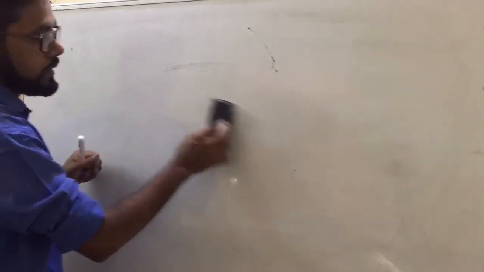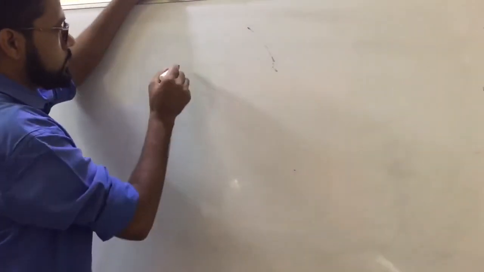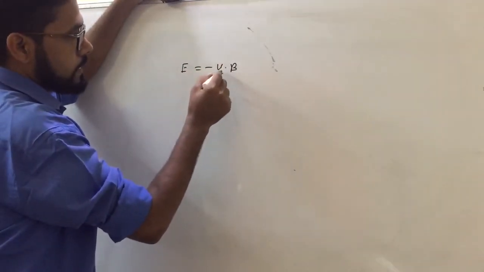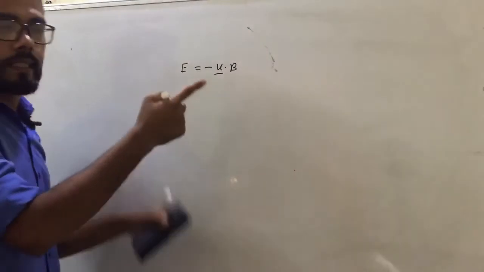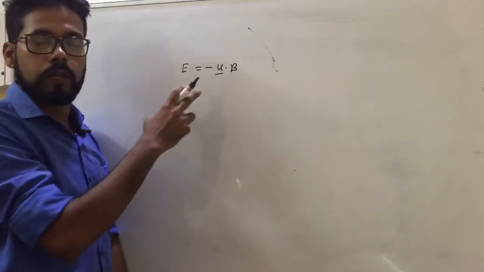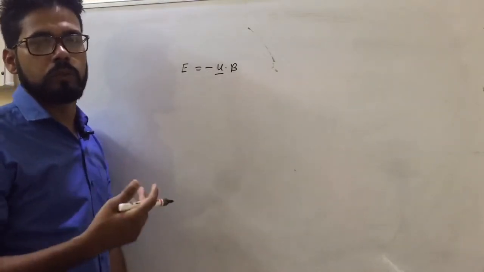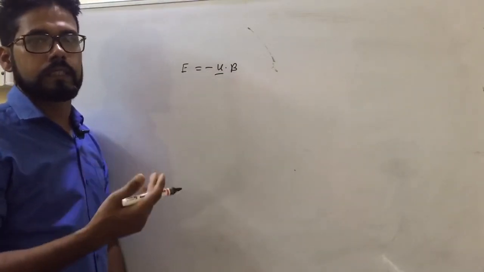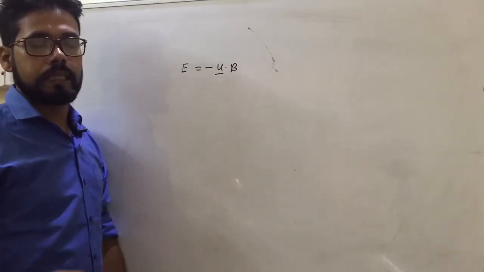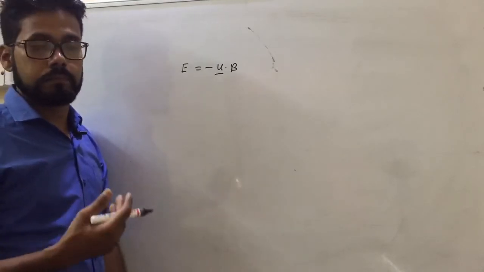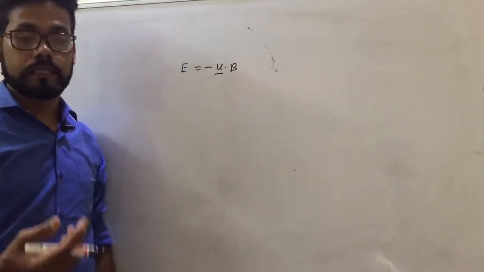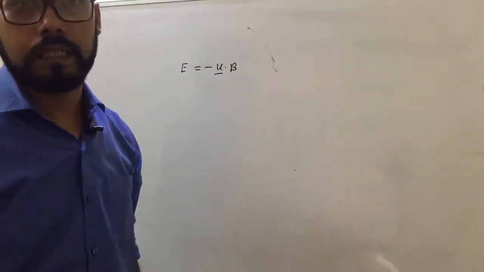We have already studied the energy in a magnetic field, minus mu dot B. This is the interaction energy of the magnetic moment with the magnetic field. You can say this is the interaction of the dipole with the magnetic field. As a result of the interaction, the energy level will change, and because of this the magnetic material acquires a magnetic behavior. Magnetic behavior means the orientation of the dipole along or opposite to the direction of the magnetic field.